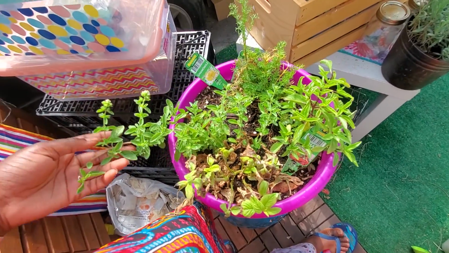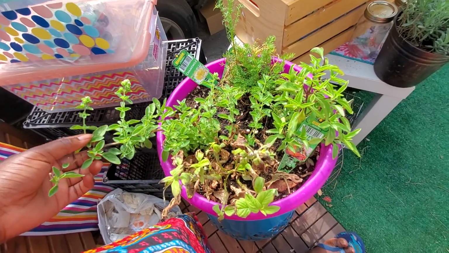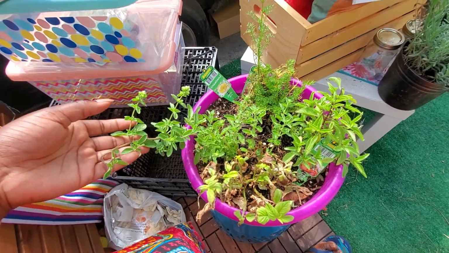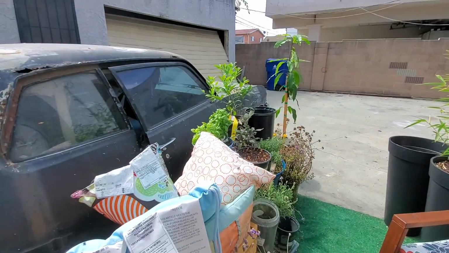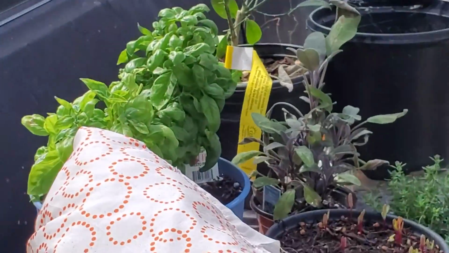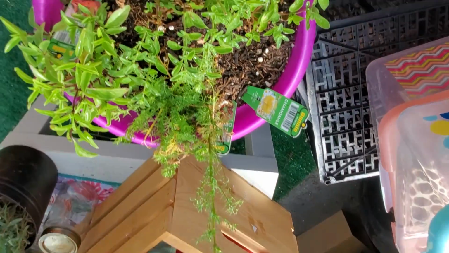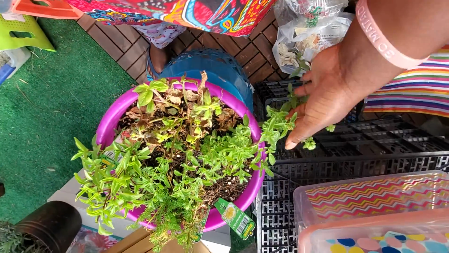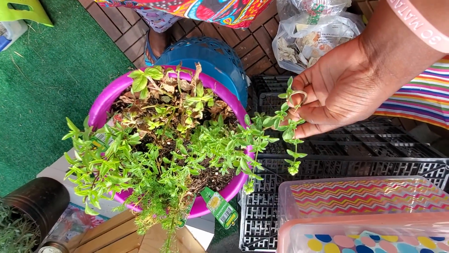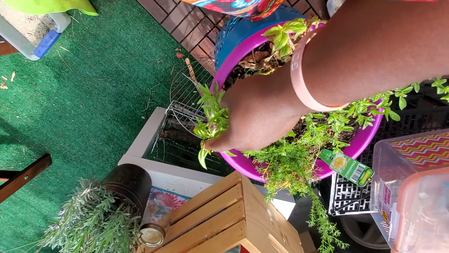So this is one of the plants I actually harvested to make the tomato sauce. This is the Italian oregano. This is not basil. I keep saying that because the basil's right there. Yeah, but anyways, sorry about that. Right, anyways, this is the oregano. I chose some of these. They're growing pretty well.